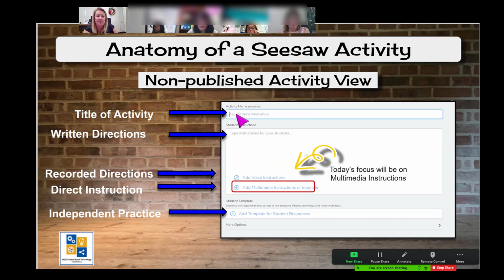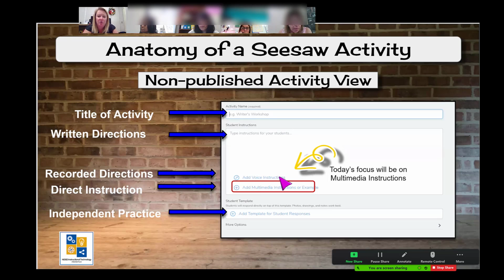Your title, of course, goes up here, and we really encourage you to put the date in your titles just for organization purposes, so families that are hopping in know when that should be done. Your written directions will go here, and I'm going to share a link in our presentation today that'll show you the icon shortcuts, how you will type those. When you publish the activity, it'll change the words into those little icons. Your voice instructions go here.